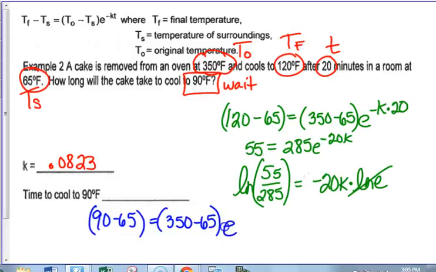Yes, you're absolutely right. I'd be like, all right, it's been like half an hour. I mean, not like I'm going to do this calculation to figure out how long it's going to take my cake. I should. When I make pies for Thanksgiving, I'll do this. I will. Will that give me extra credit?